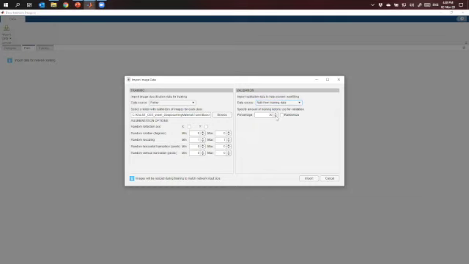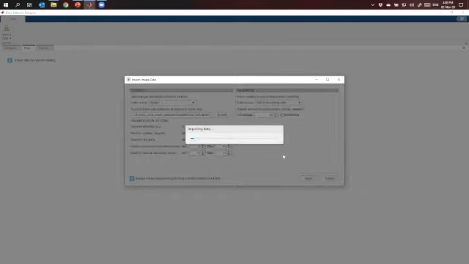So let's use 25, the same as before. Random, yes, let's use random data. So what it means is each label is going to get 25%, but it's going to be random, not the first 25% or the last 25%. And there is another augmentation option, but we'll not do it. So let's import the data.